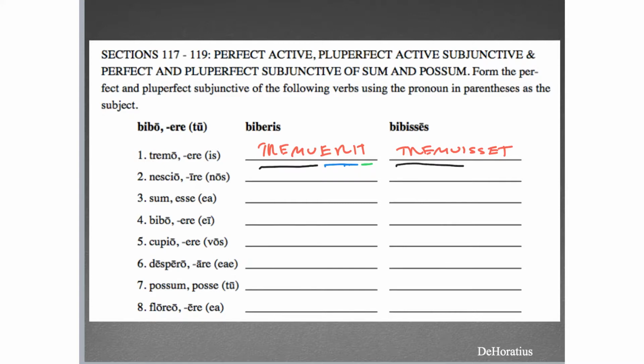Same for the pluperfect. So tremu is, of course, still the stem. Then isse is the tense sign. And then T, again, is the ending. I will skip one just because I lost some room in that line there. So sum, esse, irregular verb. But, again, it works the same way. The third principal part is fui. So fuerit is the third person singular, and then fuisset. Same for the pluperfect. I will leave the rest to you, and obviously be in touch if you have any questions.